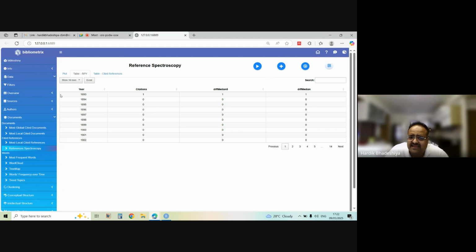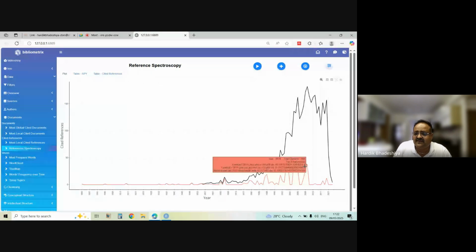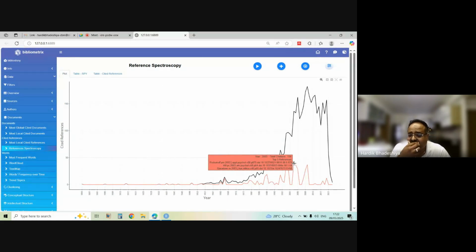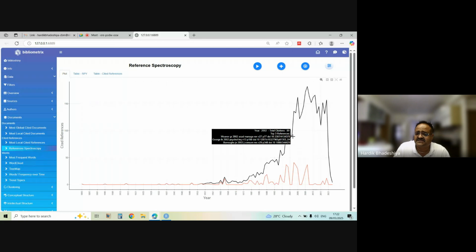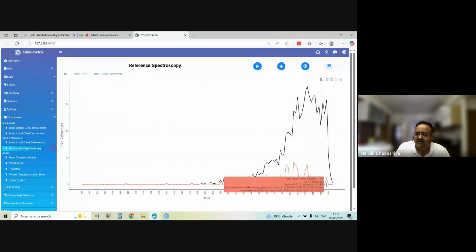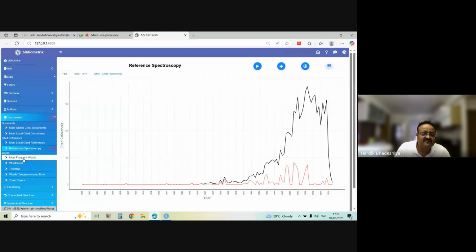So over here you can see the visualizing roots, the most common paper, or the most common citation that you can see in all the papers. Over here there are three papers, right? Then after, over here you can see Podaskov. Podaskov has given his contribution in the Journal of Applied Psychology. In 2003, he wrote a paper, and more commonly, Podaskov must be cited in the research methodology section of a research paper, right? So what are the most common citations over a period of time that you can analyze with the help of the reference spectroscopy?